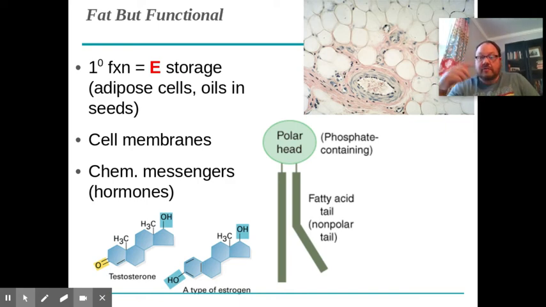Energy, certainly you think of triglycerides, right, with all those carbon-hydrogen bonds and the energy stored in that. So here you see some fatty tissue in a cell. These are cells called adipocytes. So you can see like a little nucleus in the corner, and it's mostly globules of fat storing those triglycerides for energy. And then finally, you have chemical messengers. Certain types of messengers are steroid hormones or other sort of lipid-based hormones. And these hormones can carry chemical messages all the way into the nucleus of cells, switching genes on or off. So again, when you think about what lipids do for us, just remember MEM: membranes, energy, and messengers.